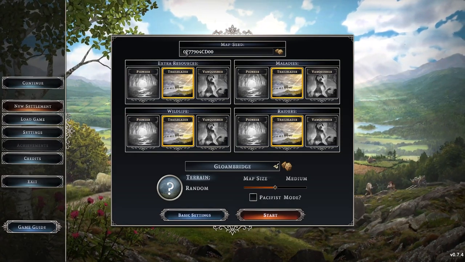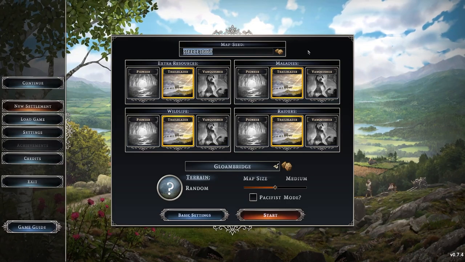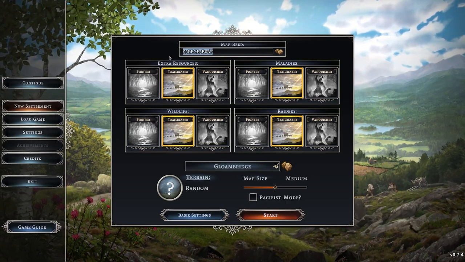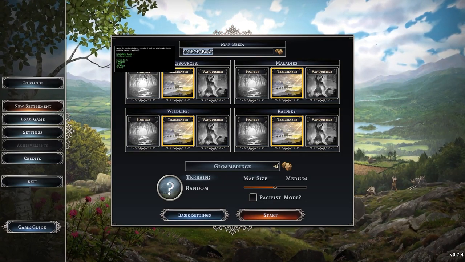Now, advanced settings is cool. This is where you can load in map seeds. You can roll them or you can put in specific ones. And here, this is what I really love. You can mix and match different difficulties.